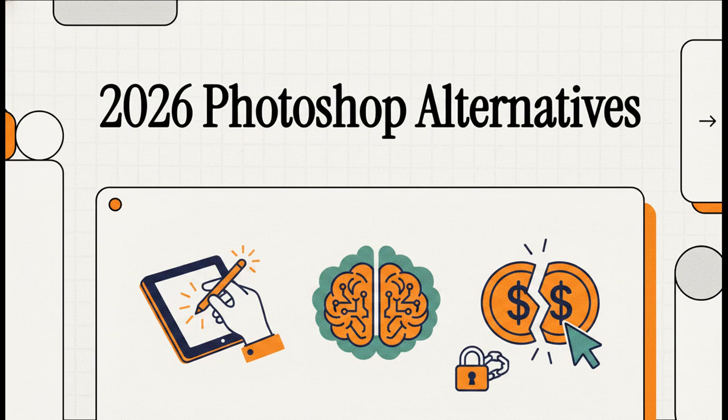Welcome to this explainer. Look, if you're a digital artist or designer right now, finding capable AI-powered software can genuinely feel like it comes with a massive price tag. But it doesn't have to be that way. Today, we're diving deep into the 2026 landscape of Photoshop alternatives, and we're going to show you exactly how to get your hands on professional-grade tools entirely without those expensive, endless subscriptions.